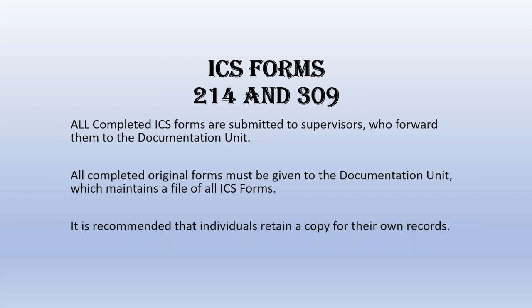So a copy of those forms always goes to your local supervisor, and they may not get them every shift or every time. Sometimes you may not see them for a couple of days, and that's fine, depending on the format and what else is going on. But you want to make sure you keep a copy. And like I said, it's as simple as taking your phone and snapping a photo of the form when it's completed, and make sure that they get to the documentation unit.